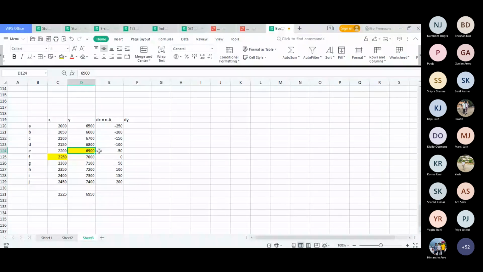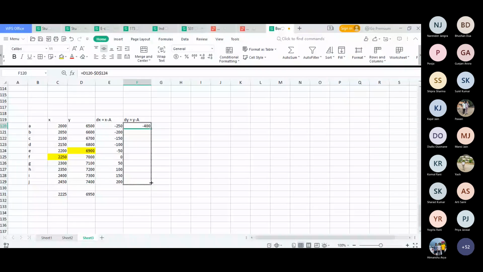So dy is equal to y minus the assumed mean of y. Each y individually minus this assumed mean. So these are your dy values.